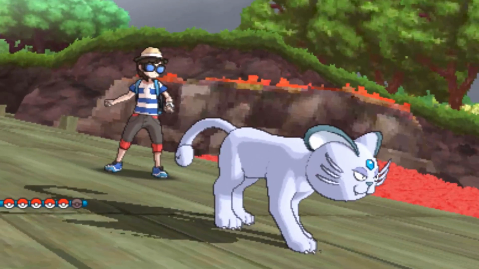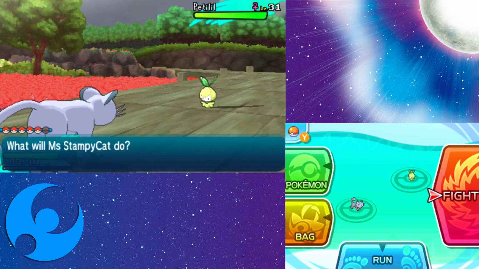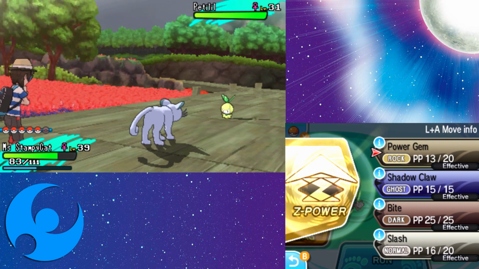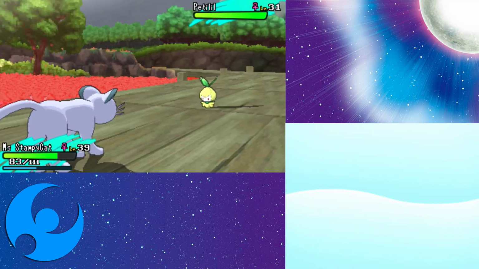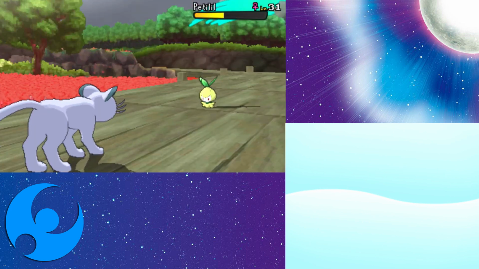And it looks like the last Pokemon we're going to find is a different one. It's a Petilil, which is absolutely adorable, but sadly I'm not after another grass Pokemon, so it just won't do. So let's try and venture off with Miss Stampycat. And then we're going to carry on heading north and see if we will have arrived at Po Town.